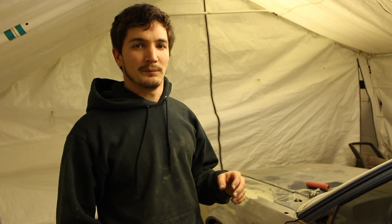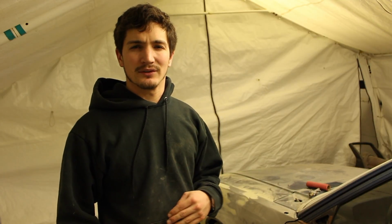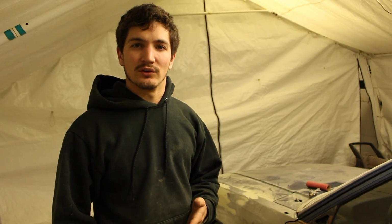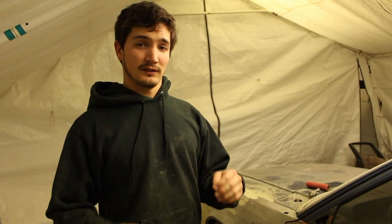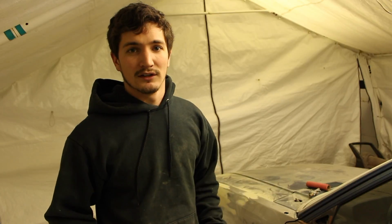I would normally put a self-etch primer down on this bare metal, but you don't necessarily have to. It's an added thing that you can do. But since I sanded all the rust off of the fender first, I can put the 2K urethane primer on top of that, and it'll seal it and have a good bond, and it won't crack like whatever that other paint did, where the water would get through and actually create rust underneath it. So we won't have that issue this time with what I'm doing today.